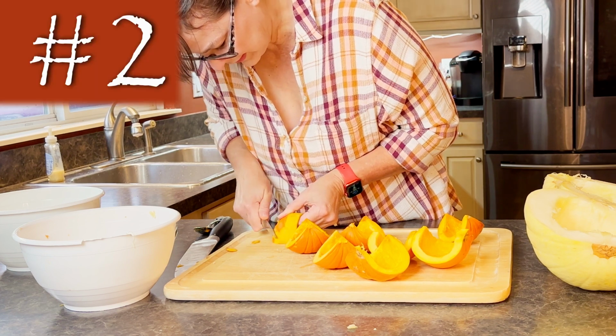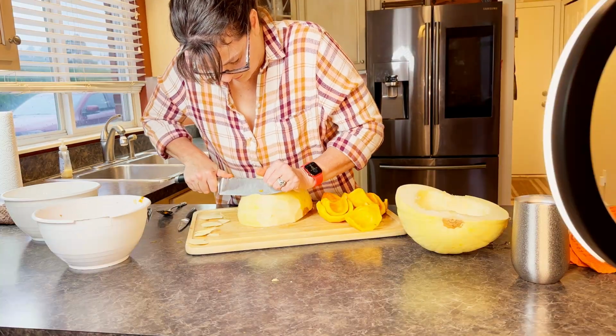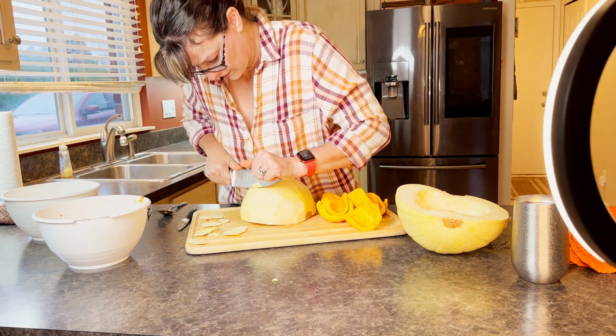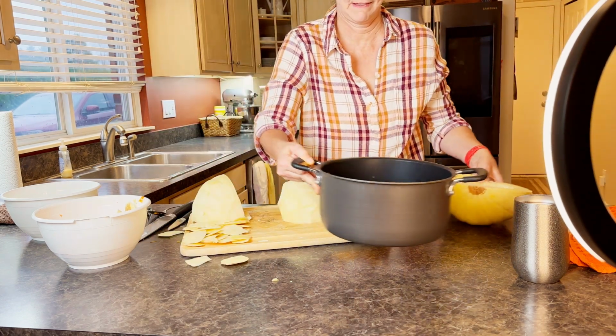I learned to appreciate the convenience of just grabbing a can of pumpkin from the shelf at any time. Making your own pumpkin puree is a lot of work. So being able to just walk into the pantry or make a quick run to the grocery store to grab some pumpkin puree is an amazing blessing.